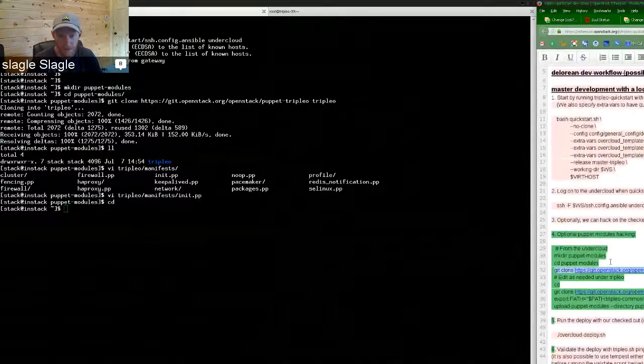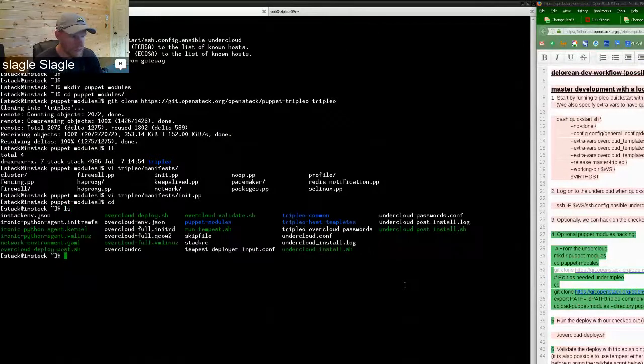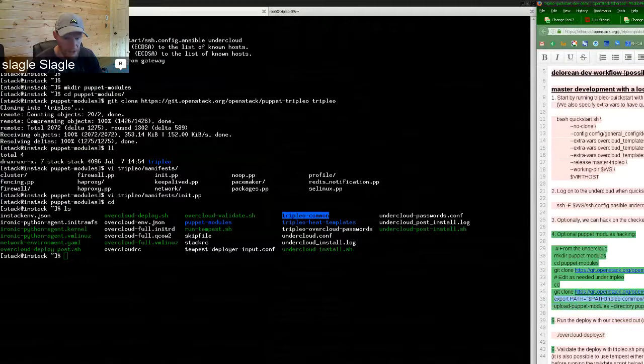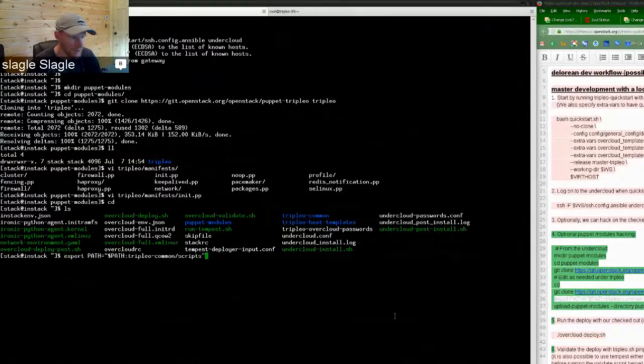The script to actually update the modules is part of TripleO Common, so I've got that checked out here as well. I just need to define the TripleO Common scripts directory in my path variable.